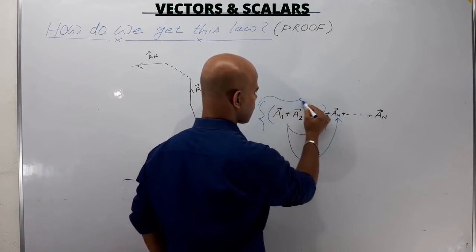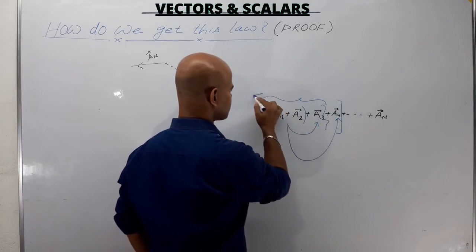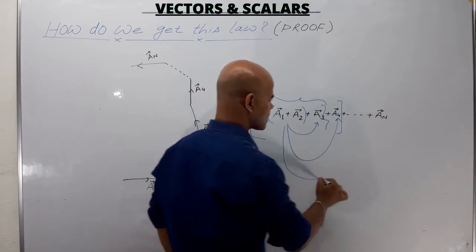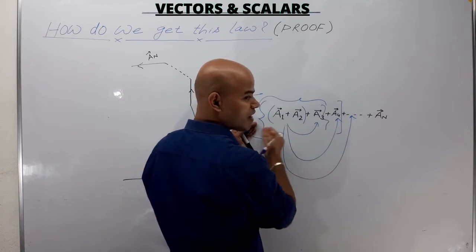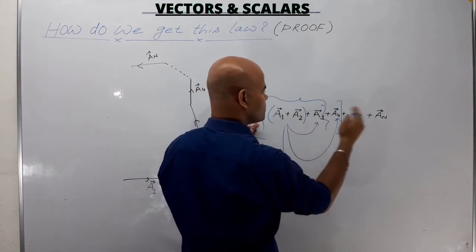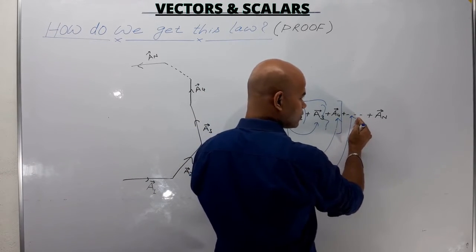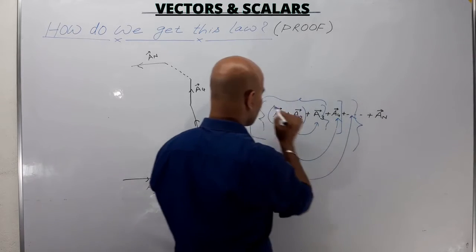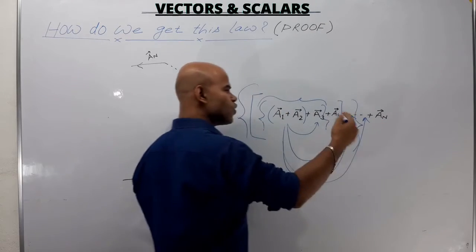So now this is one vector and this is another vector. Again, I'll get some resultant using triangle law of vector addition. Whatever resultant I get, I'll add with a5 vector. So this represents now one vector, right? Because all have been added, so there will be some resultant. So this is one vector being added with a5 vector. That will give another resultant vector. So whatever you got till a5, you add with a6 and go on continuing.